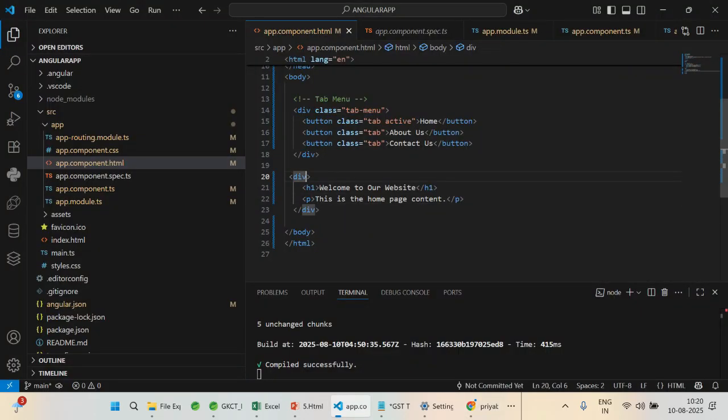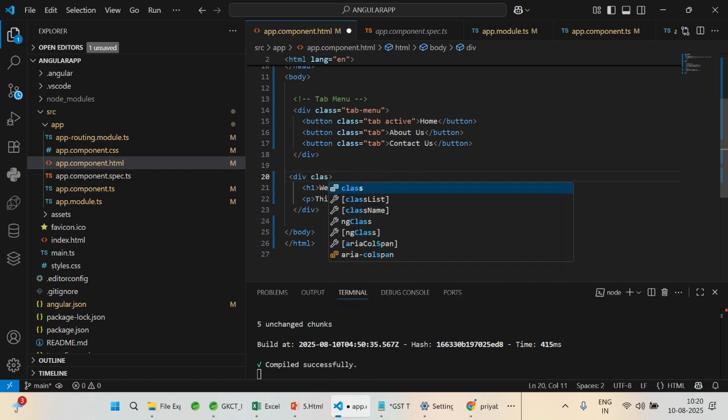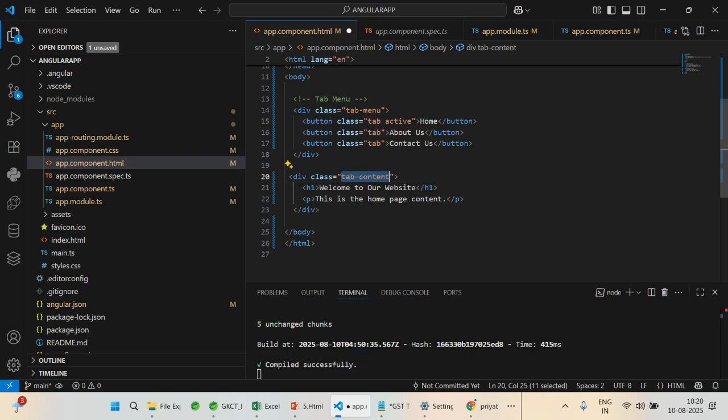For each div you need to pass some ID or class name. Let's say the class name is home content. This is the identification of this div, and you can decorate this home content in CSS.